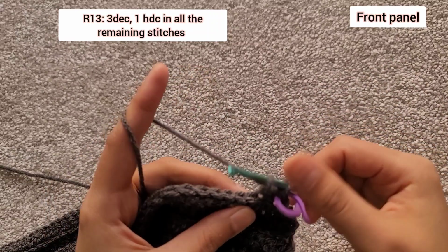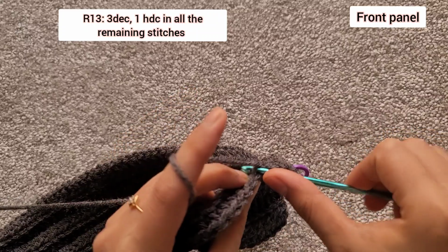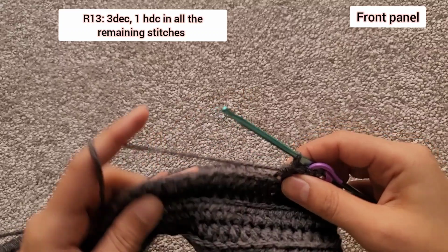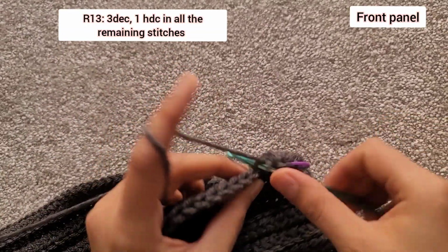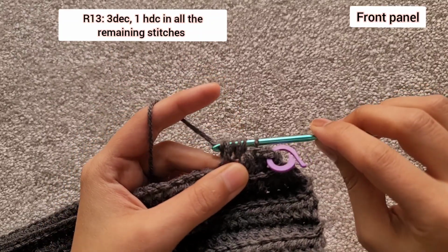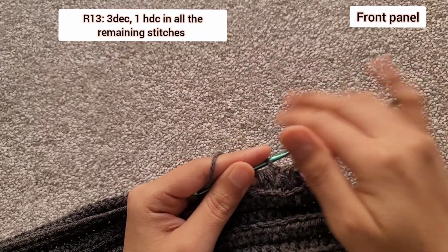Then again, yarn over, go into the stitch, pull up a loop, yarn over, going to the next stitch, pull up a loop. You'll have 5 loops, yarn over and pull through all of them. So this is the second decrease. Now we have to do the third decrease, yarn over, go into the stitch, pull up a loop, yarn over, go into the next stitch, pull up a loop, yarn over, pull through all the loops. So here again we have done 3 decreases.